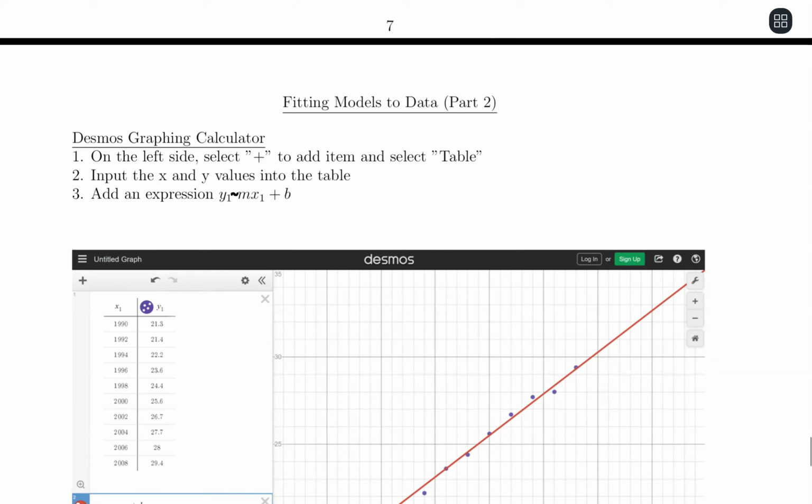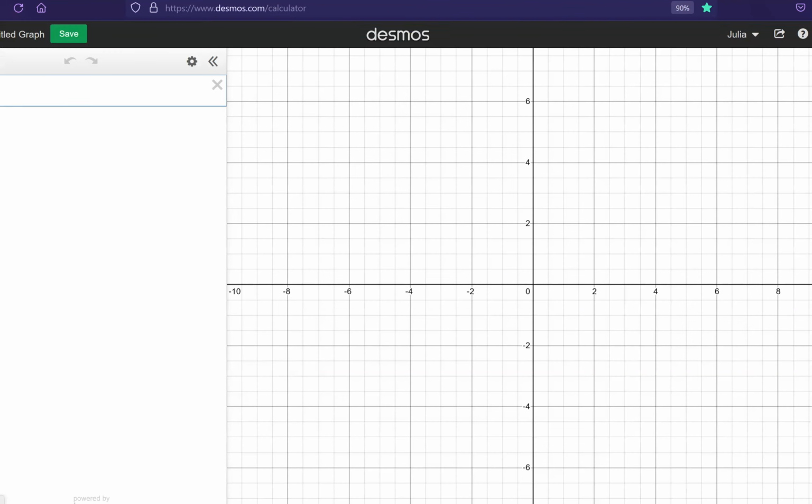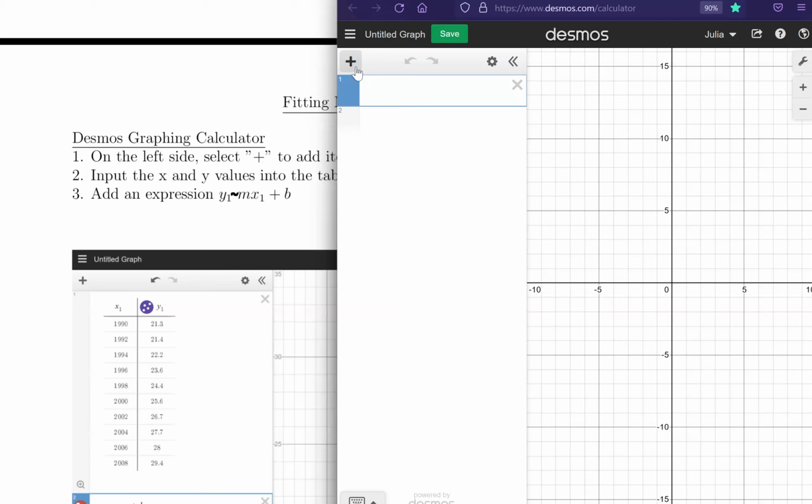I have steps here that we can follow, but where we're going to start is plugging in our data into Desmos. So let's go over to Desmos here, and we're going to our graphing calculator. In terms of options up here, there's this addition symbol that's for add item, near the edit list and hide expression list options at the top. I'm going to add item, and I have these options: expression, note, table, folder, image. We want to add a table.